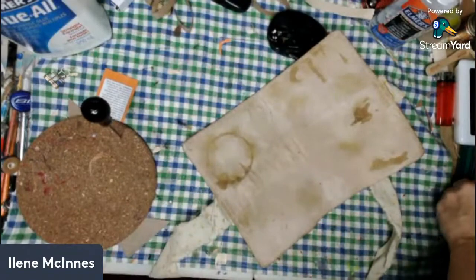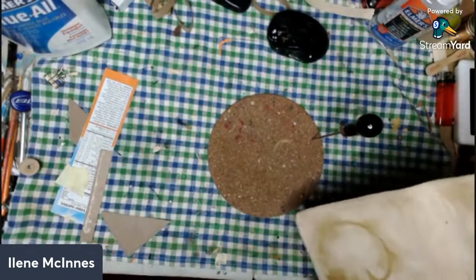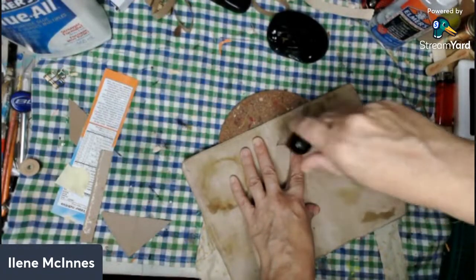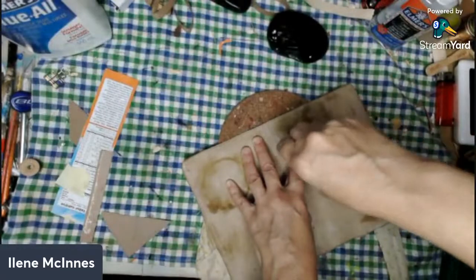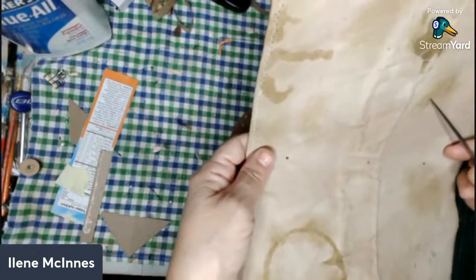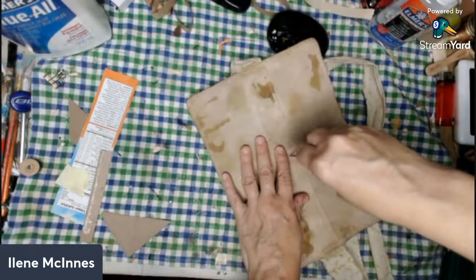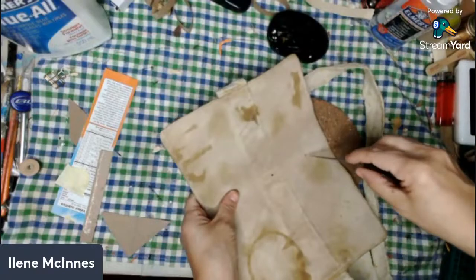I have my needle picked. I have my cork board here from the dollar store that I picked up. It's really convenient. I can even add more foam to this, which usually I do throw on the bottom, but I don't need to go too far down. It's a bit of a big hole. There we go.